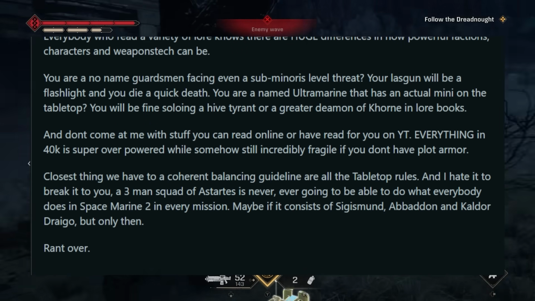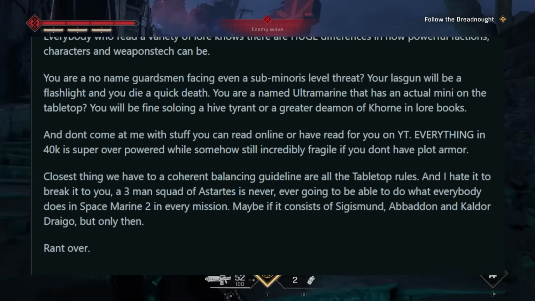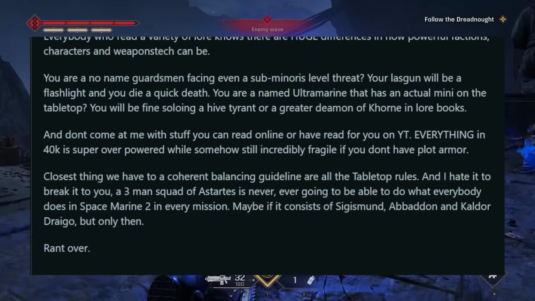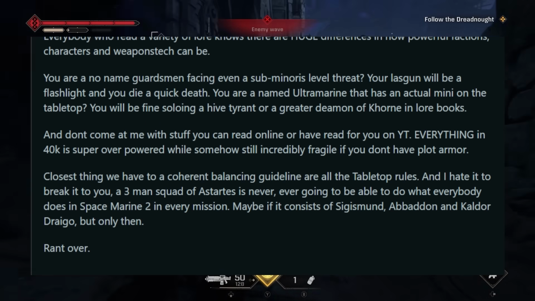Closest thing we have to a coherent balancing guideline are all the tabletop rules, and I hate to break it to you, a 3-man squad of Astartes is never ever going to be able to do what everybody does in Space Marine 2 in every mission. Maybe if it consists of Sigismund, Abaddon, and Kolda Drago, and only then. Rant over.